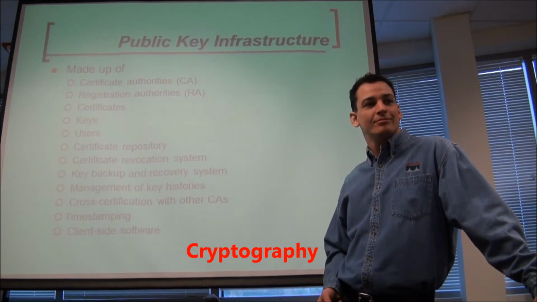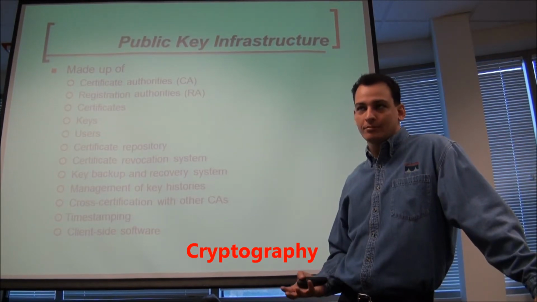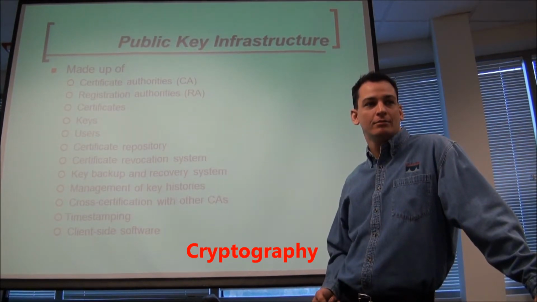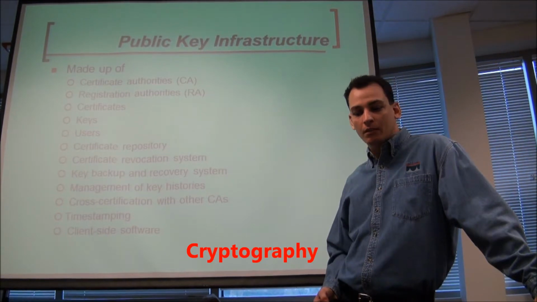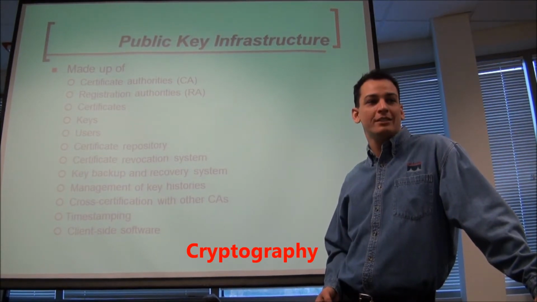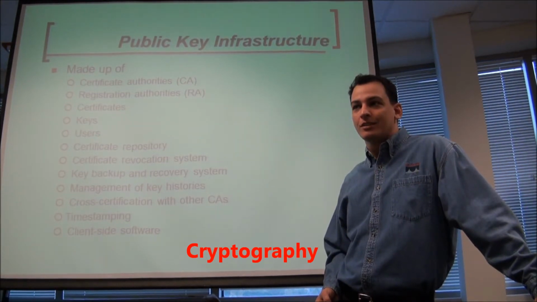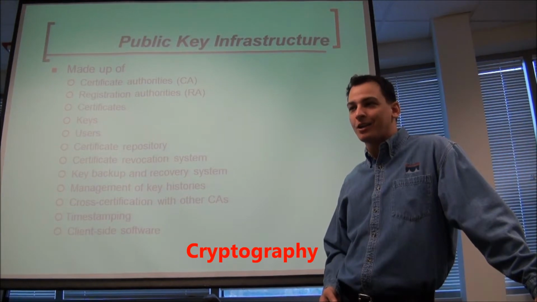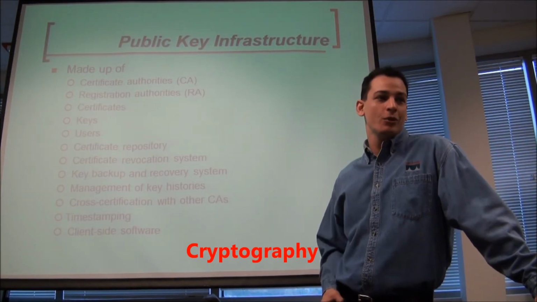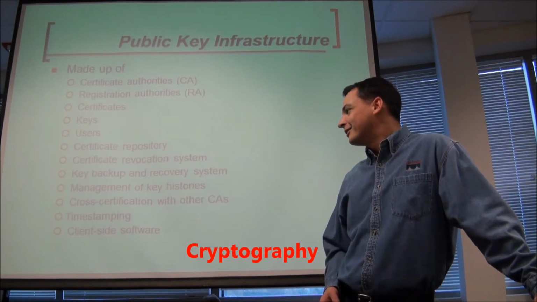For an example of keys, wouldn't a picture on an ID be a public key? Why? Because it can go anywhere? Yeah, and it identifies you. But we don't have two licenses. We don't have a public license and a private license. So really it's on your CAC card. Yeah, it's better to keep it protected in the CAC card. Okay. So the analogy works a little bit better for the harder stuff, but all right.